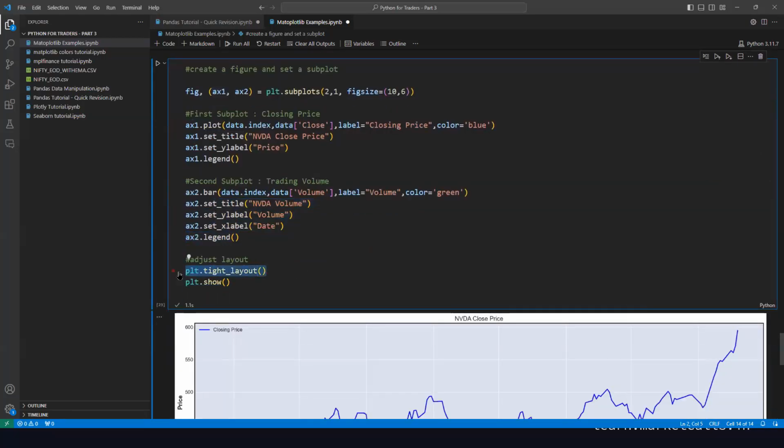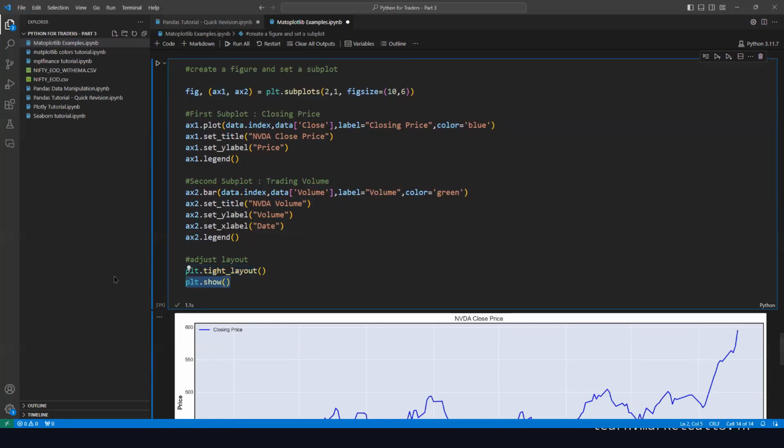Now, what this tight layout does is it makes the appearance of the chart much easier. If there are any congested elements, it will put in reasonable spacing. So it adds more glamour to the charts. That's what tight_layout does. It basically doesn't do any calculation at all, but it makes the appearance better. It's an ease of use for the people who are looking at the charts.